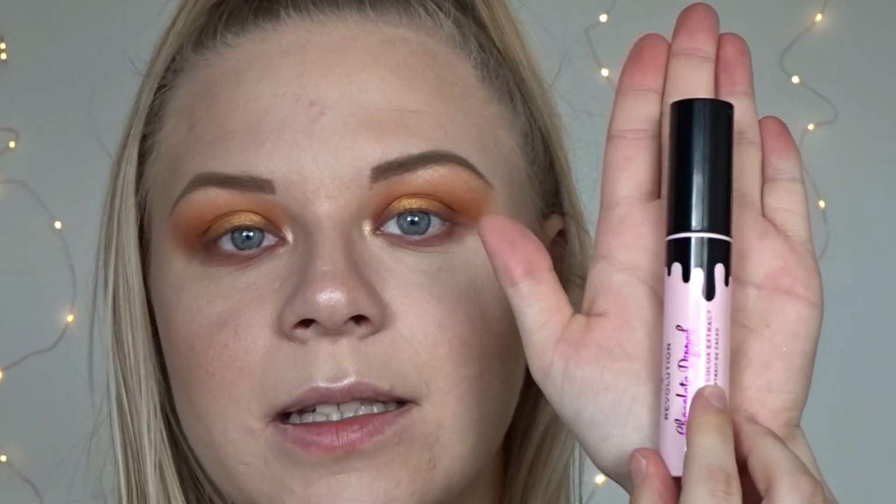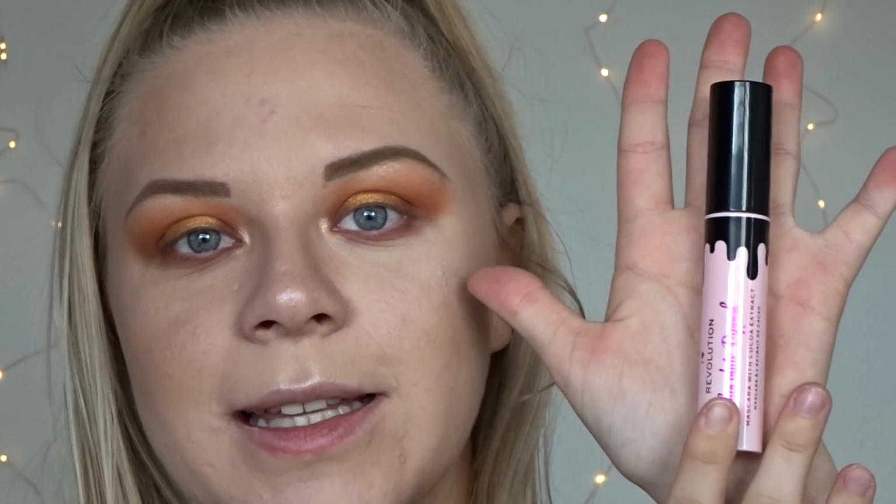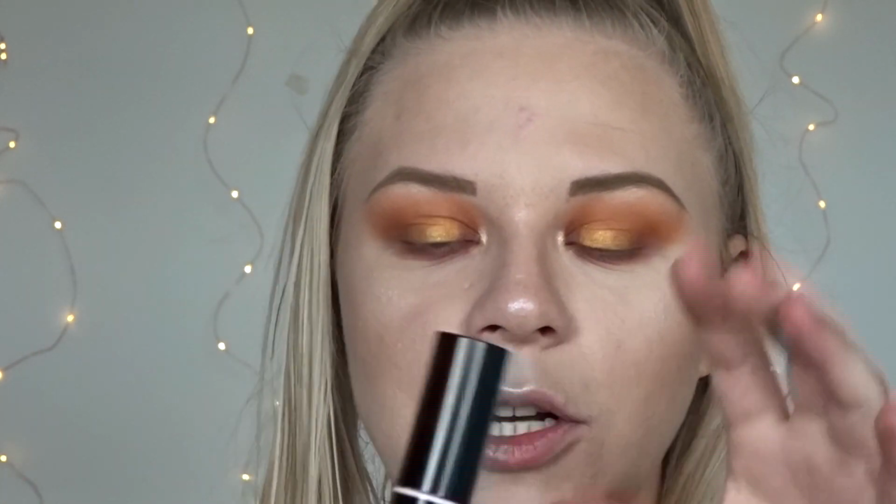Now this is huge, right? Bearing in mind this is only £5, it's super affordable. I expected this to be like a mini. I haven't got it with me, but I expected it to be the same size as the brow gel tube, because it was just so affordable. I did not expect it to be this big. Bearing in mind my hands are really small, it's almost the same size as my hands. But yeah, it's massive. It's much thicker and much taller than I thought it was going to be.